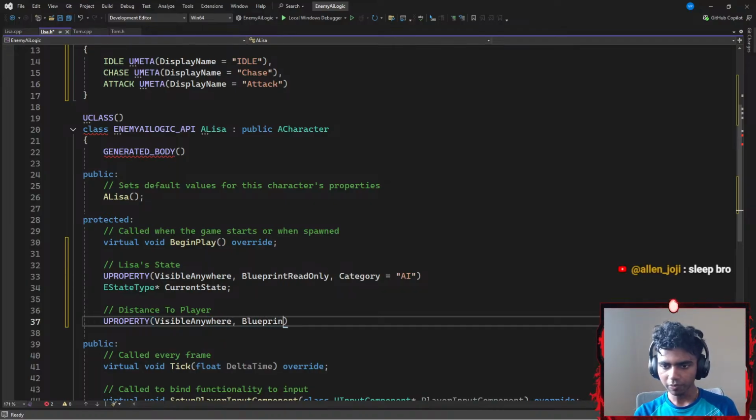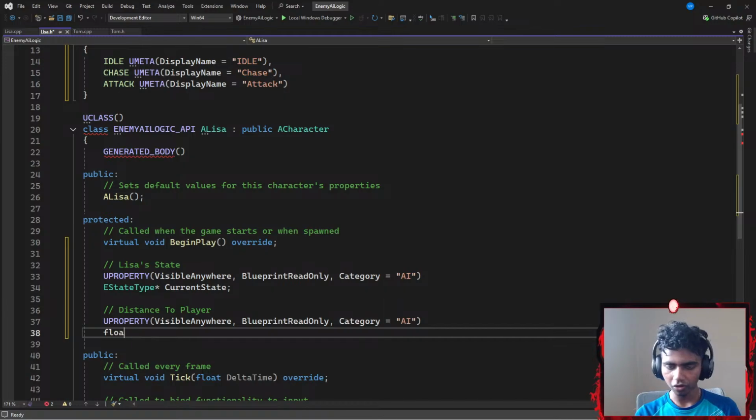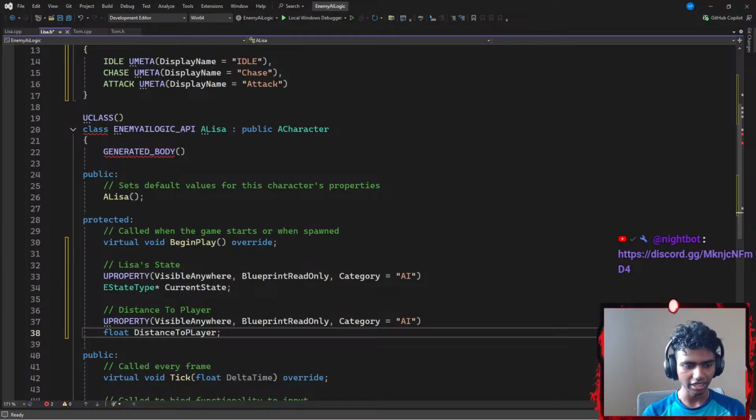Okay, and then I want this distance to player variable to be blueprint read only. Lastly, I want to categorize it in a category called something like AI. Okay, and then I'm going to create a floating point variable called something like distance to player, which I'm just going to declare, I won't define it yet.